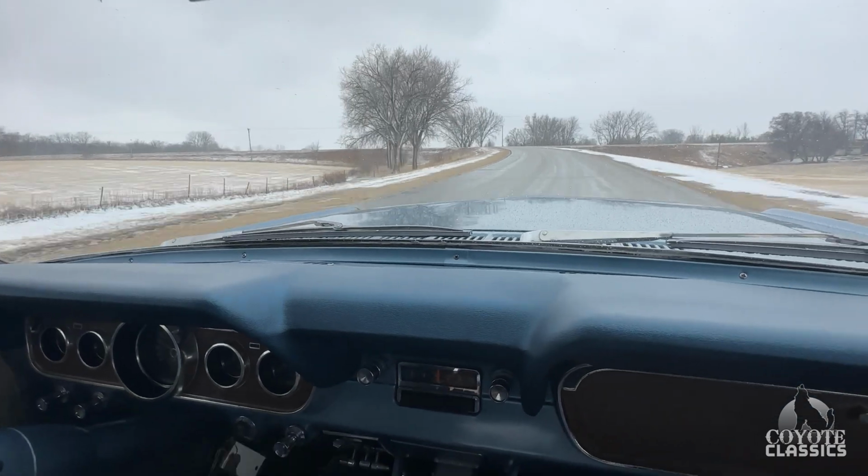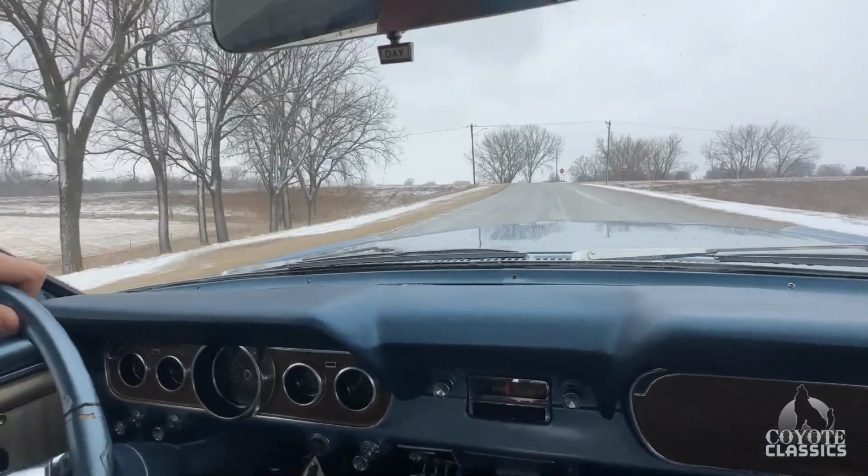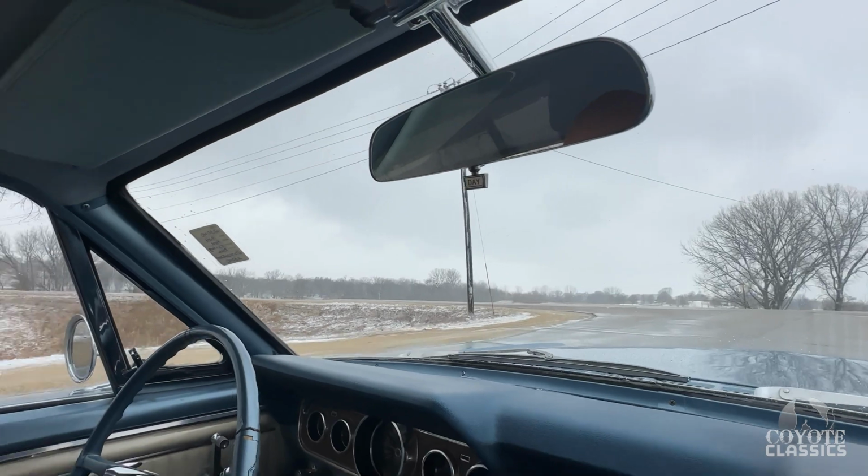4-barrel works good, don't it? Linkage might need to be adjusted a little bit. I just got to get used to it. Every one of these 4-speeds are so different. It's the first time I drove this one. Brakes are awesome on it.